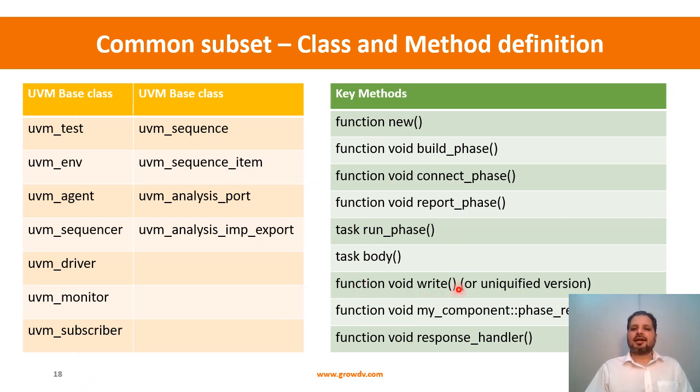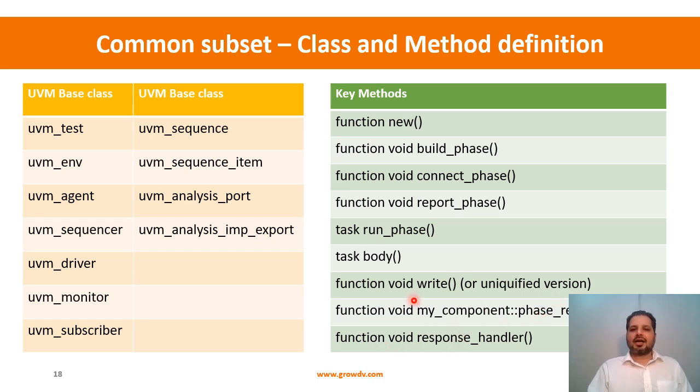And then we have this write method which is used with the analysis port. When you write to that particular analysis port, it gets broadcasted to all the connected components. Don't worry too much about it, we will look at it. And then we have phase ready to end, the function which lets you pass a phase and wait for that particular phase to end from all the components' point of view. See, all these components will have all these phases. So if I want to wait for a particular phase to end so that I can do something, I can use this particular function.